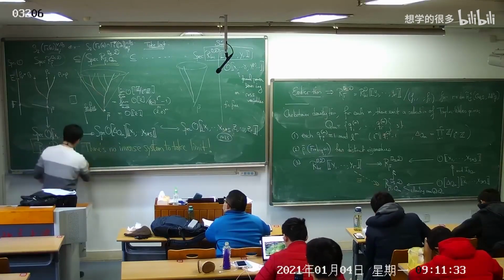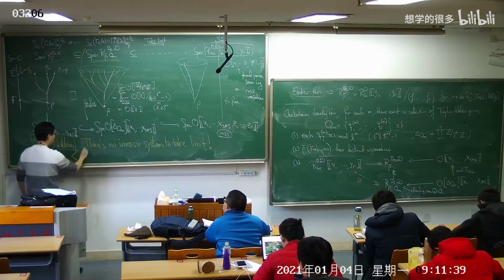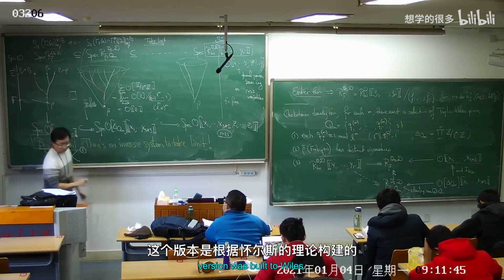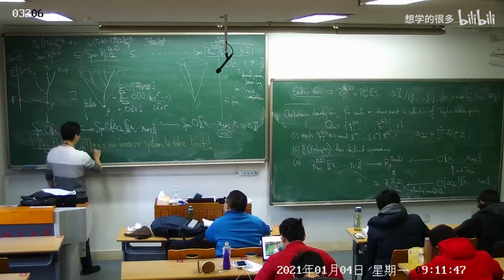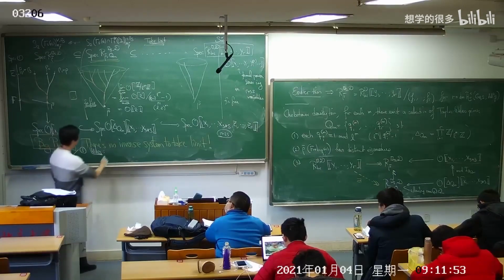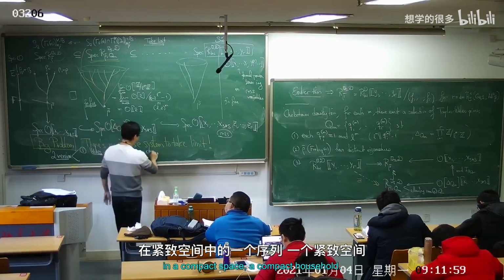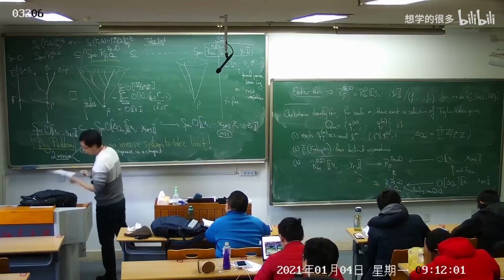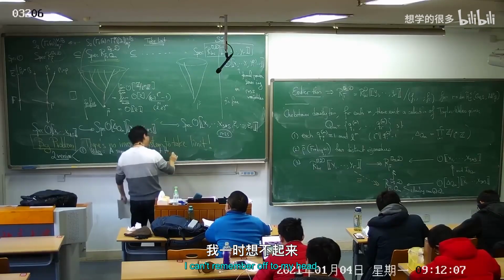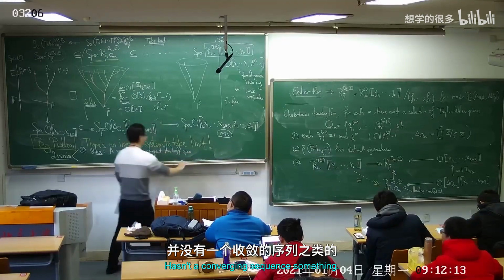So there are two solutions to this. Essentially one solution, with two versions. The original version was due to Wiles. Wiles' idea, the slogan of what he basically used, is that a sequence in a compact space, I can't remember off the top of my head what this could be, some nice compact space, has a converging subsequence.